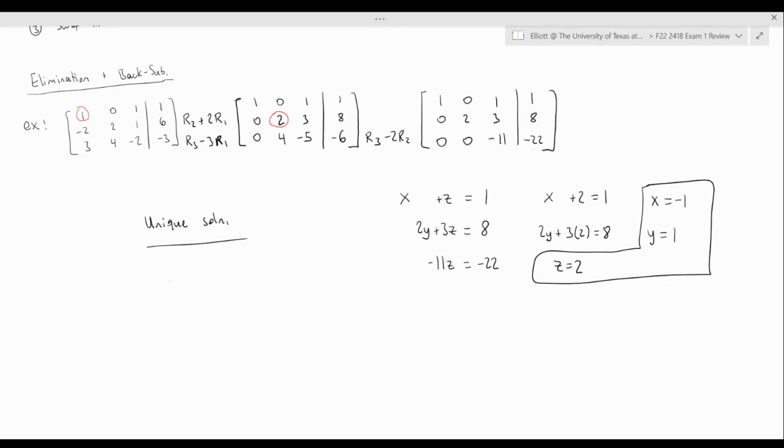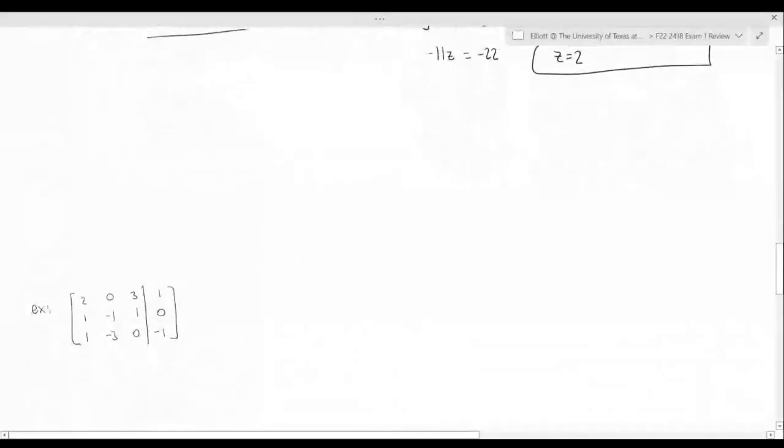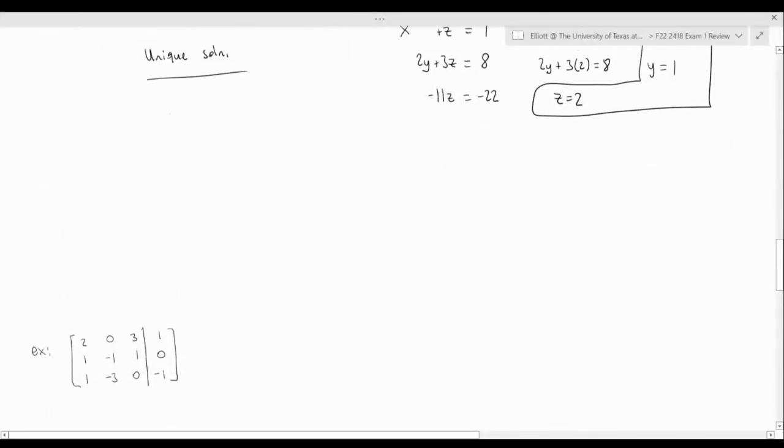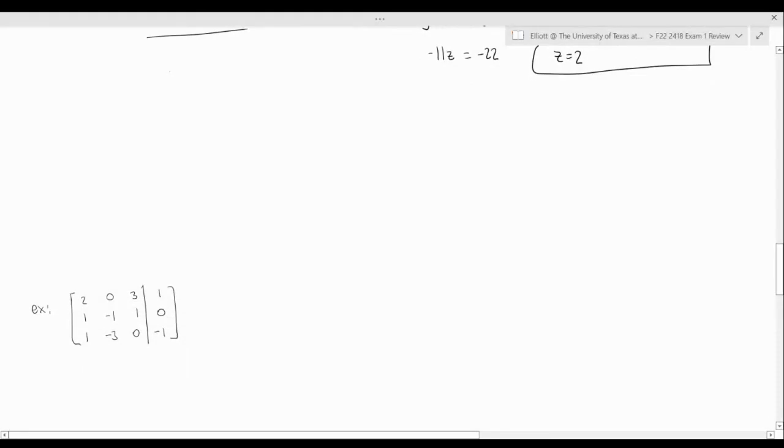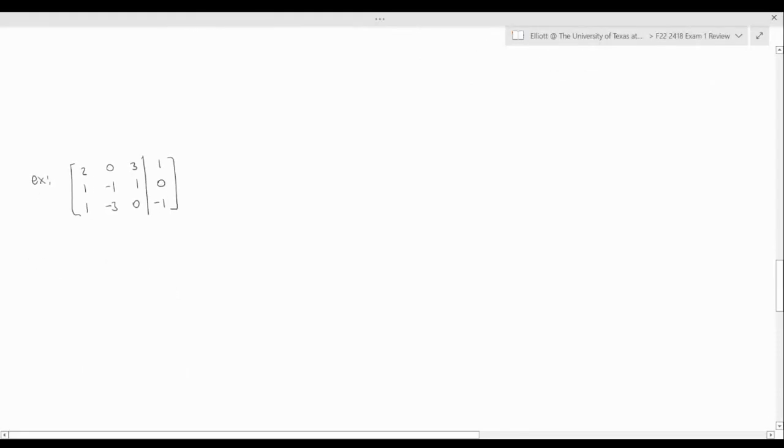So I do also want to look at examples where we're going to have infinitely many solutions and then where we have no solution. I know you guys haven't done too much of that so far this semester, but you've had a few questions involving getting infinitely many solutions or no solution. And after the first exam, you're going to be dealing a lot more with those cases of having infinitely many solutions or no solution as well, okay?